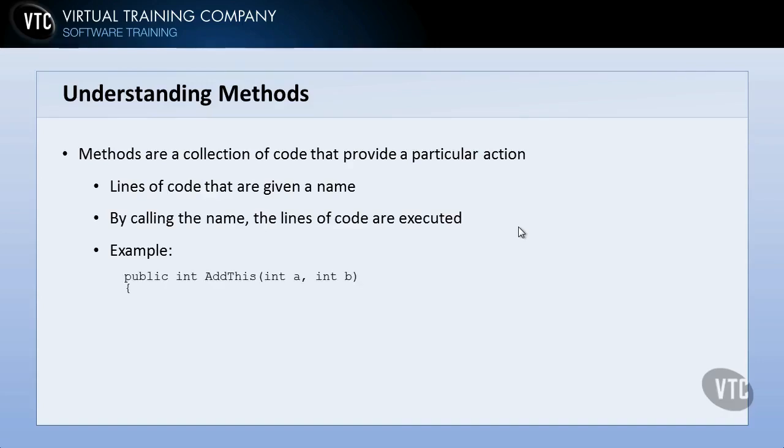I'm going to create a method here that looks like this. Notice a little bit on the syntax here. Public, this is the modifier. This means this method's available from outside. We can call this from outside our object. Private would mean it's only available to the code inside the object. Integer, this means we're going to return an integer after this runs. Add, this is the name of the method, and these are parameters that allow us to pass in arguments.